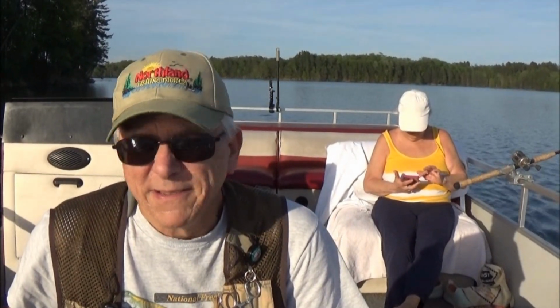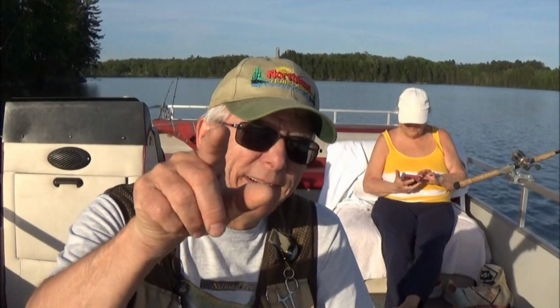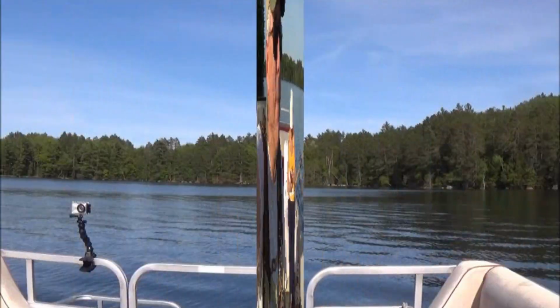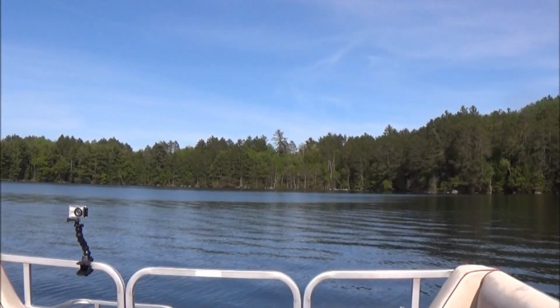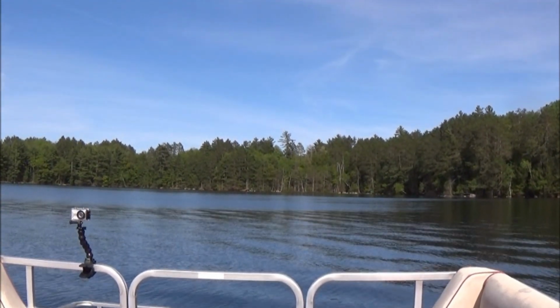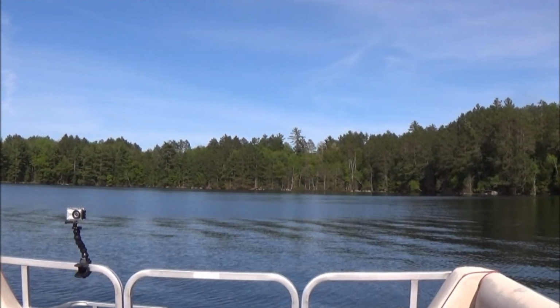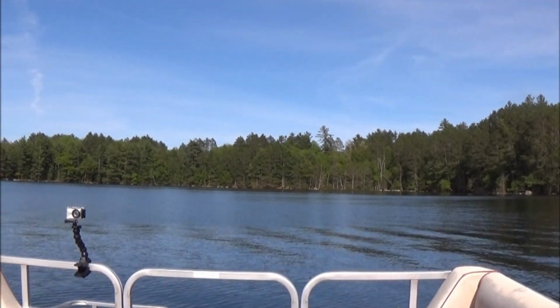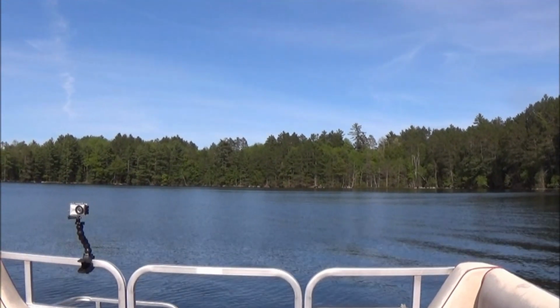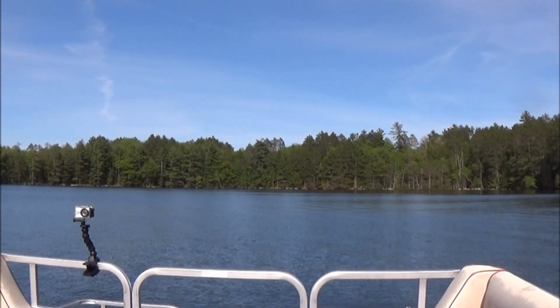Well, we're coming off of the cribs with no luck, so we'll shut it off, and like I said, if we get into the action, you'll be sure to see it. We ended up making another trolling pass around the entire lake with no luck. Not a bite or a fish to be had. This is not a good start to the 2023 open water fishing season. So we called it a night and headed back to the cabin.